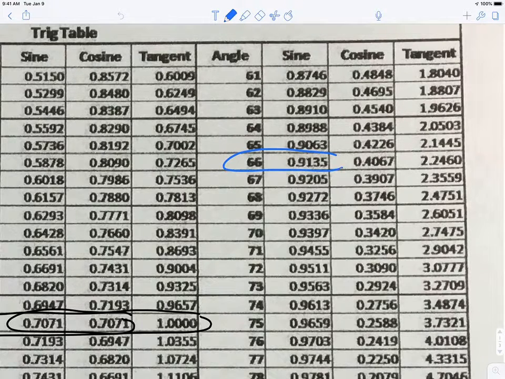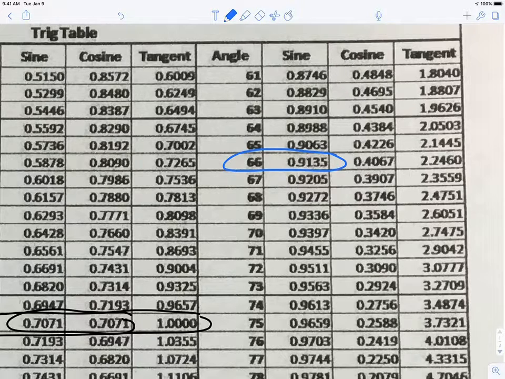0.9135, is that what you're getting? Look at the chart. The sine of 114 is equal to the sine of 66. You'll notice that the sine of 66 degrees is also 0.9135. I don't have time to go into the why's right now, but the sine of 114 degrees is equal to the sine of 66 degrees. They're the same value. Your calculator does not understand what the sine of 114 is because it doesn't make sense in right triangle trigonometry. It's actually just spitting out the answer for the sine of 66 degrees.